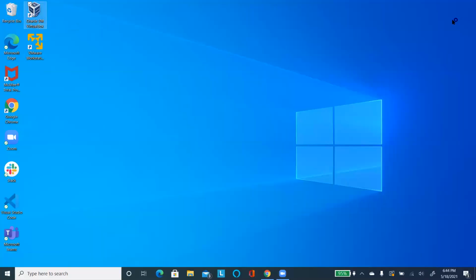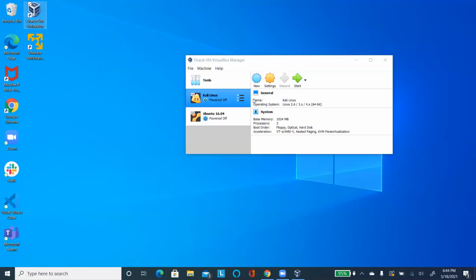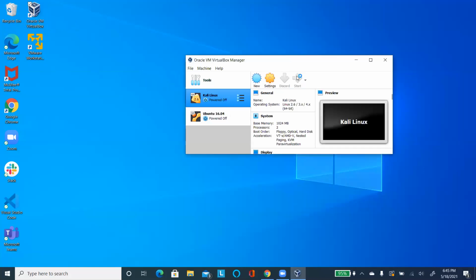I have both VirtualBox and VMware installed. Some people prefer one over the other. I actually like VirtualBox better, so I'll use VirtualBox, and then let me start my account.